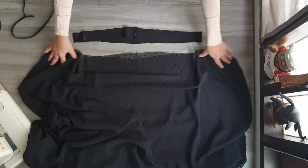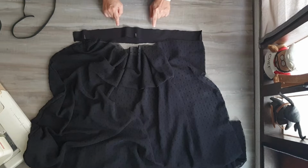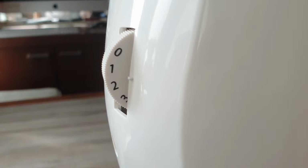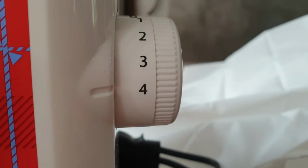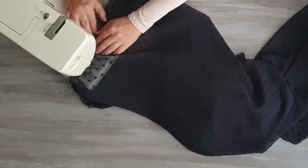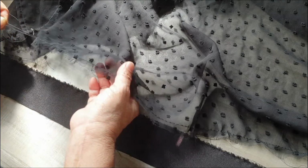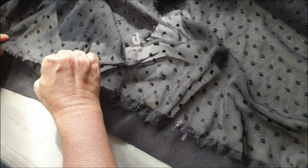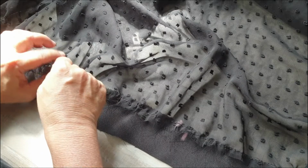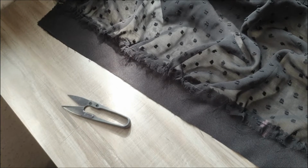Now we will gather the skirt so that it fits the waistband. To do this, lower the tension to 0 and set the stitch length to the widest one. We will sew around the waistline without back stitching. Lowering the tension will cause the lower thread, that's the bobbin thread, to become loose, therefore making it easier for us to pull and form the gathers.